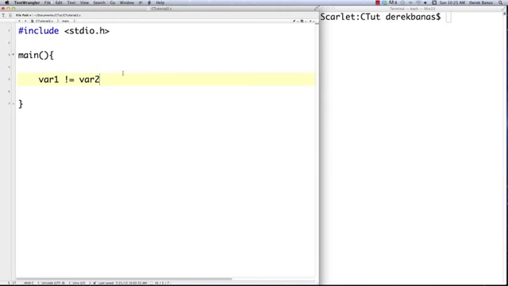And with these relational operators, anytime you perform this type of operation, you're either going to get 1 if the evaluation is true, or 0 if it is false. And those are actually saved as ints for now. Later on I'll get into booleans. There actually is a boolean data type, but we have to bring in a library for that.